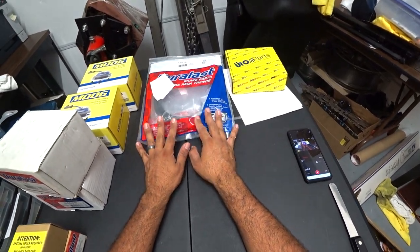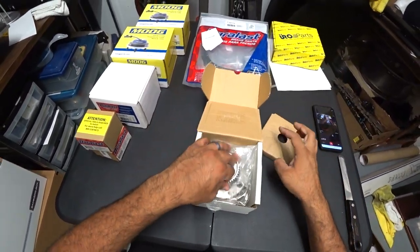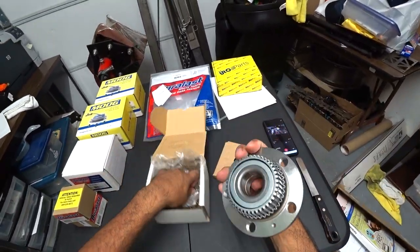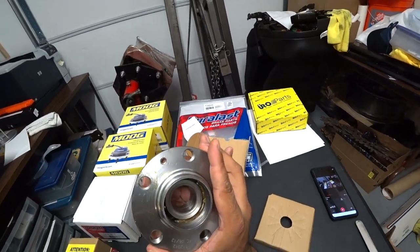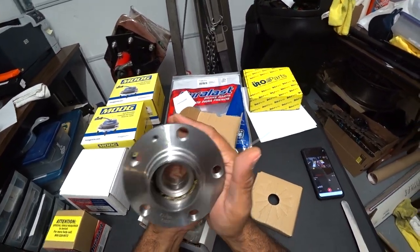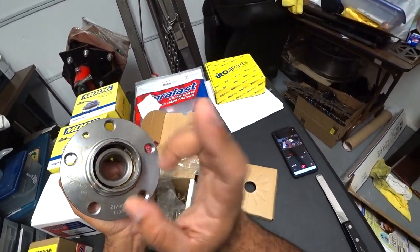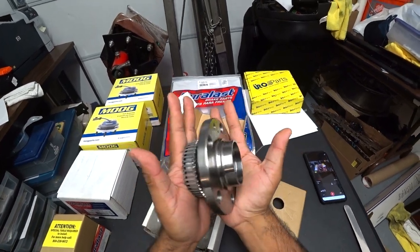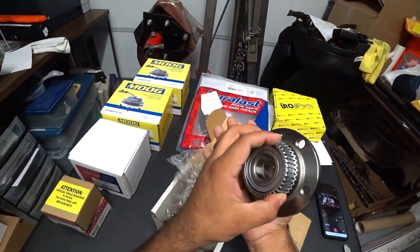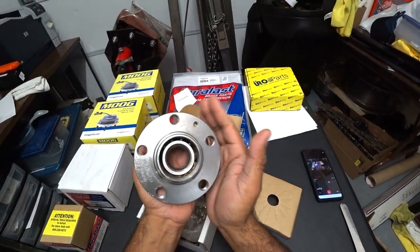We'll show you guys how to remove the handbrake cable from the factory and from the calipers as well. Next up: hub assembly. These are rear Mark IV bearings. We're going to have a full DIY because this is going to go hand in hand with our DIY for the Fabulous Manufacturing drop plates. We're going to have a DIY on how to remove these, install them, and put your drop plates on as well. We're going to do it 100% proper by putting new rear wheel bearings with hubs — it's just smart.